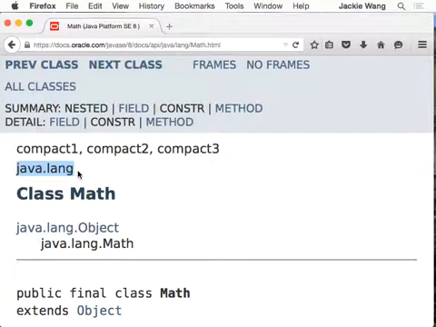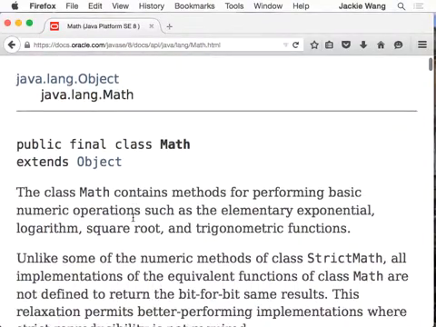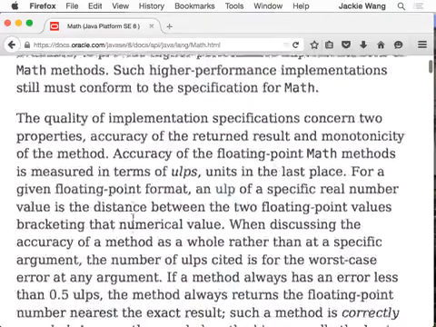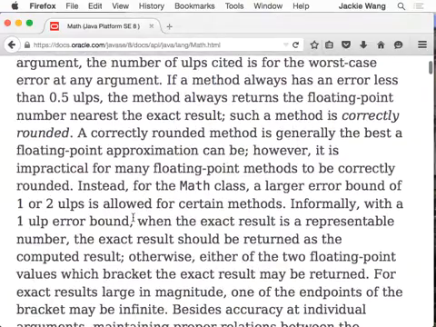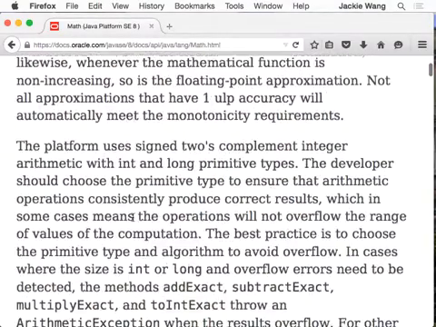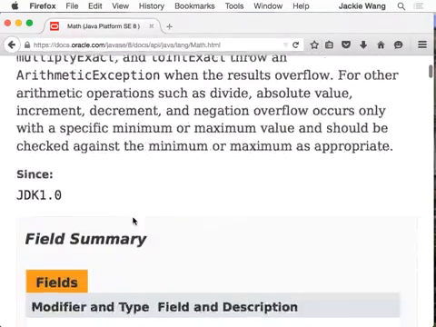Okay, so now first of all, you can see the name of the class, which is called Math. And typically, after this, you see a summary paragraph, a few paragraphs summarizing what a class is supposed to do. Okay, so I'm not going to read it to you. Later on, when you want to use it, you have to read it. But let's not worry about this for now.